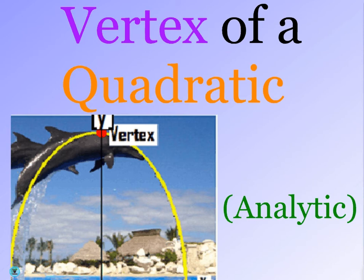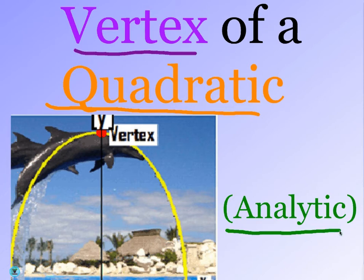So there is a proof that shows exactly how we find the vertex of a quadratic. You don't have to write any of this down. At all? We don't even take any notes? I wasn't finished yet. You do need to write down the formula, but how to get there, the proof, I'm not going to require you to write down.